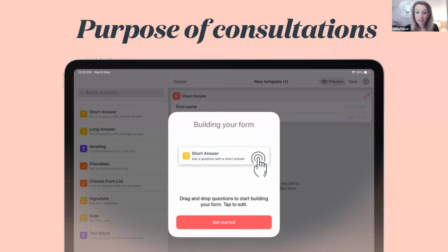We don't want to be promising them stuff we can't deliver, but we also don't want to be doing things to them that could potentially cause them ongoing damage, and that might not get them the result that they like. So this is a brilliant opportunity to be honest, to evaluate, to communicate, and to educate our clients, to make sure that we're all singing from the same hymn sheet, and subsequently recording that information at the end as well, to make us both accountable for the results.